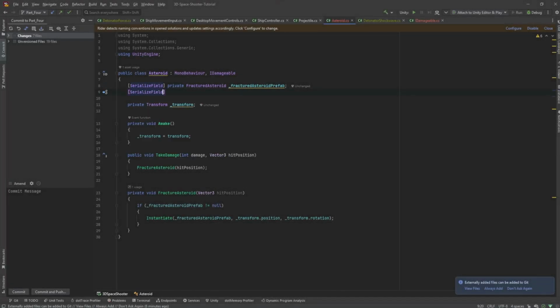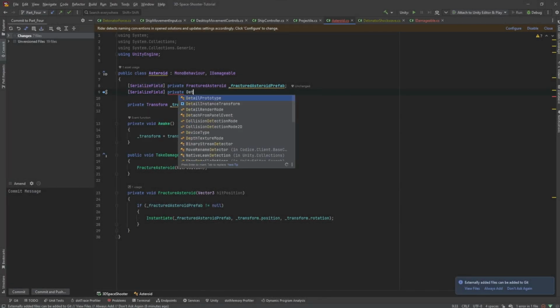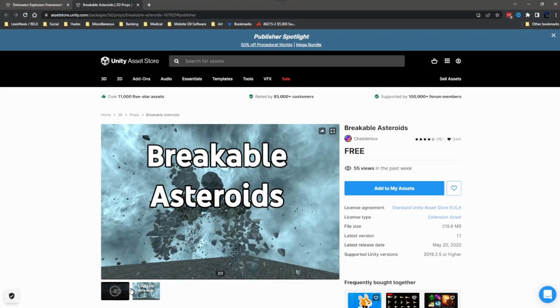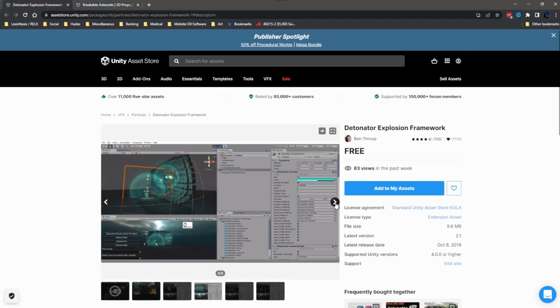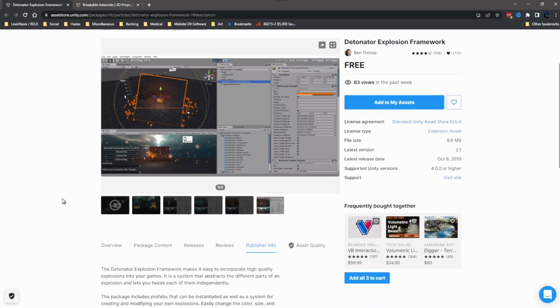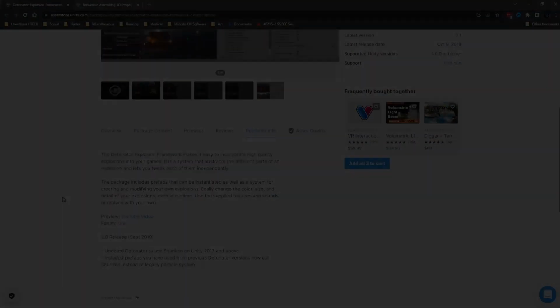In this, the fourth video in my tutorial series on how to create a 3D space shooter game in Unity, we're going to be importing some free assets from the Unity Asset Store that will allow us to create asteroids that can be blown up and shattered into smaller pieces with some really cool explosion effects. So follow along so you can see for yourself how easy it is to create asteroids and blow them up.